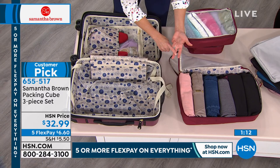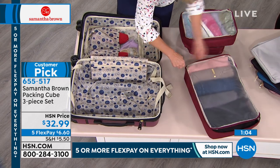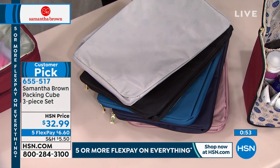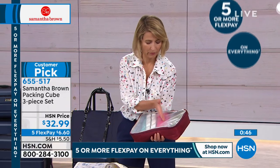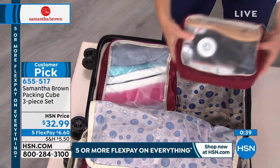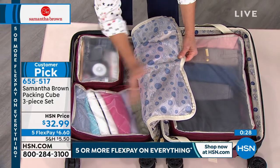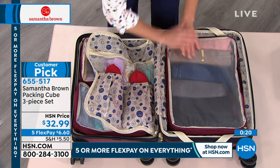Placing the cube in the hotel drawer eliminates the step of unpacking and also keeps your clothes out of drawers you know aren't cleaned. It protects your things and keeps everything contained. Quick update: if you want the rose gold, we now have just over a hundred left. Don't miss out at $32.99. The medium cube holds six pairs of pants; I've got six tops in the small cube. Six pairs of pants and six tops doesn't give me six outfits — it gives me twelve. I wear everything twice.